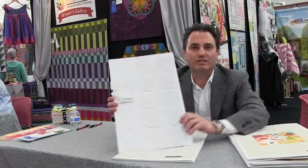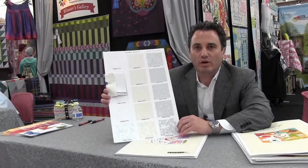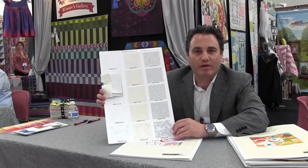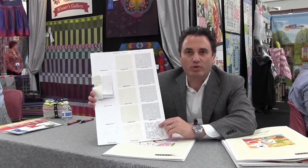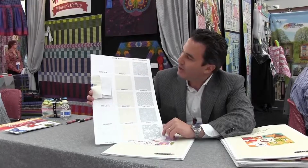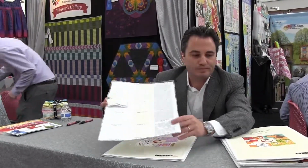So here's another line. This is our fourth line. This is Cream and Sugar 4. And these are dyed and overprinted lines. This is a lower price line, but every shop needs these white on whites, and cream and white, and gray and white. And the gray is doing really well. Gray continues to be a popular line, a popular color. And there's 15 SKUs in this line. These are 15-yard put-ups.